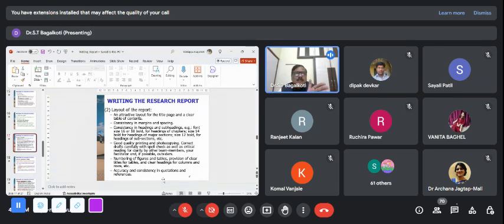And if you make certain things bold, please maintain that bold things. If you make certain things italics, please maintain italics everywhere, so that once we look at a particular page, we'll come to know that yes, this is the section, this is the table heading, this is the reference; easily it will be locatable. Okay. And of course, the font size you can adopt, but usually we adopt 12 font size for the text, 14 font size for the section head, and 16 font size for the chapter title. And double spacing was adopted earlier, but now 1.5 spacing is also okay.